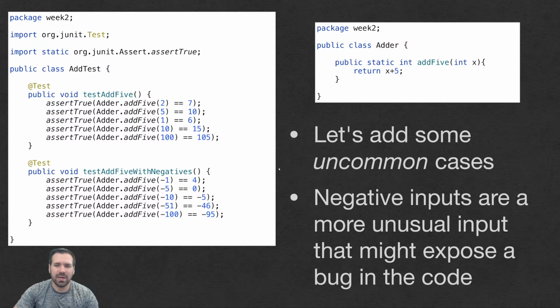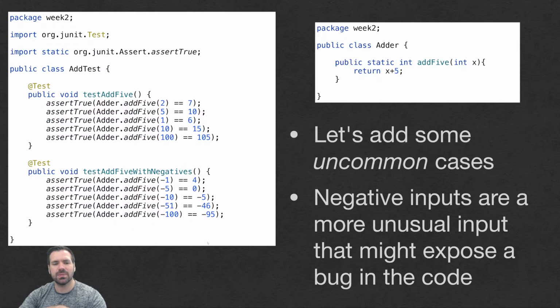So we want to add some negative inputs here. For this situation, I would call these some uncommon cases. These are inputs that might not be the ones you'll see most often, but that you'll see sometimes. You'll see them often enough, not 0 times, so they need to be tested. So let's add in these negative values and test that.